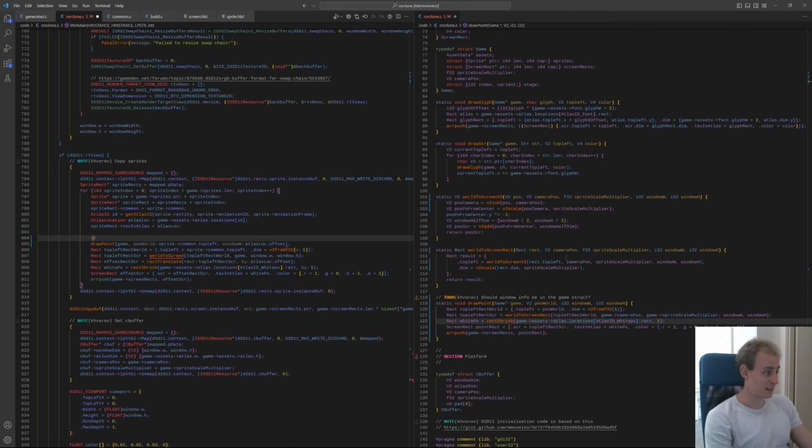Let's call this sprite offset. Position would be, like, v2 add position, and then we'll just add this. And then draw where that is.